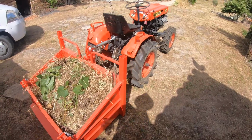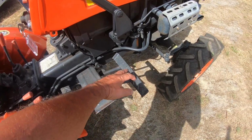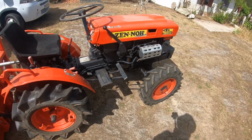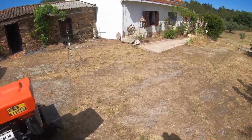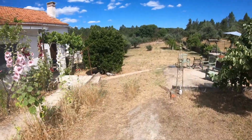So yeah, on brakes, that's the handbrake, and then your foot brakes, which you can do individual wheels. That's about as much as I know at the moment, but yeah, I'm very pleased with it. It's helped me a lot to do the allotment down the bottom. I won't say allotment, it's a vegetable patch, I should say.